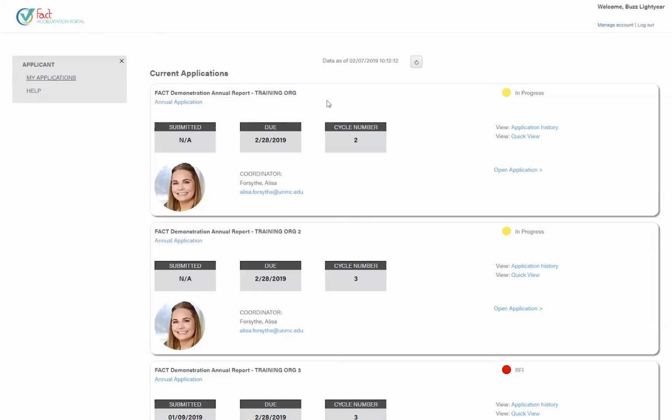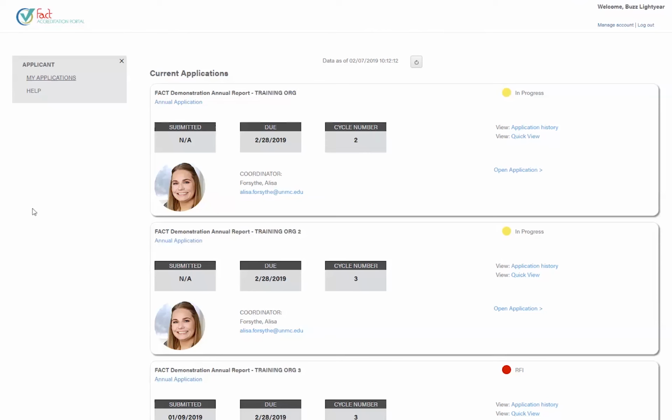Another time that you could see multiple tiles present on this home page is if you are working on, let's say, an annual report and you have follow-up RFIs in your compliance application. They were items that you weren't able to close out at the time of your compliance application, and you worked with your FACT coordinator and they said, okay, these will be due at the time of your annual. Okay? If that takes place, then your annual application would be live and you have a tile here present at the same time that your compliance application is active. So you could potentially see two tiles.